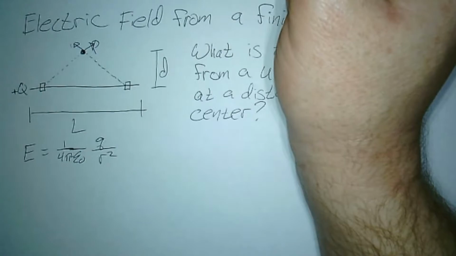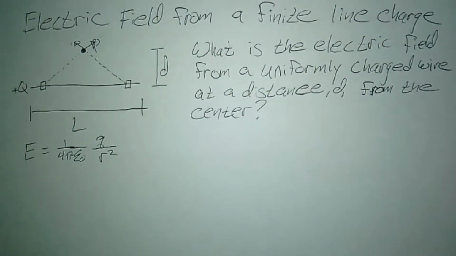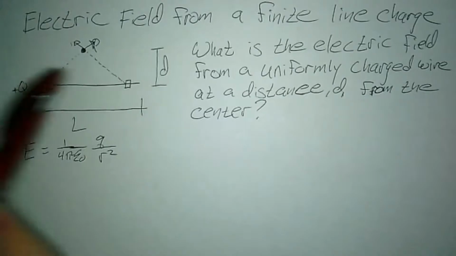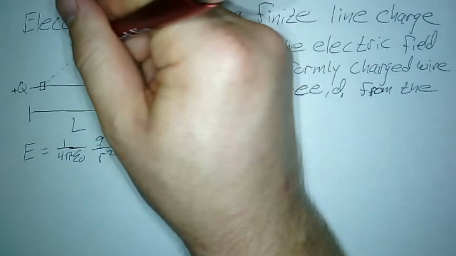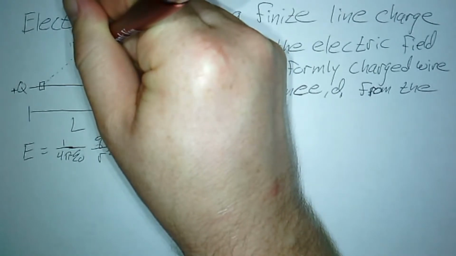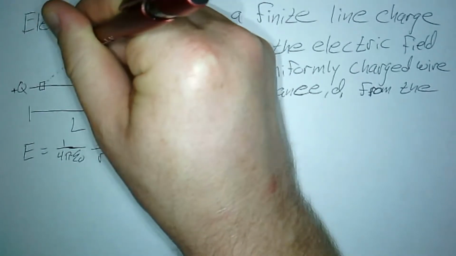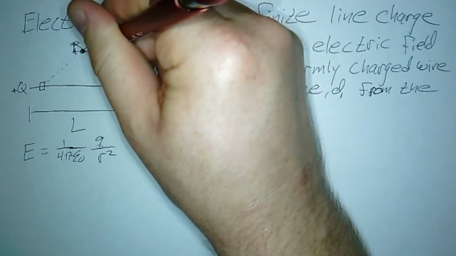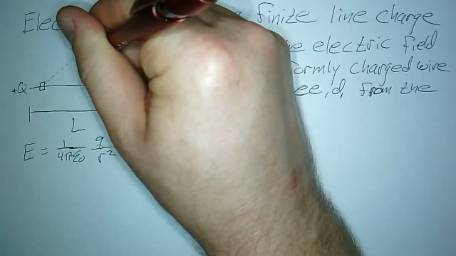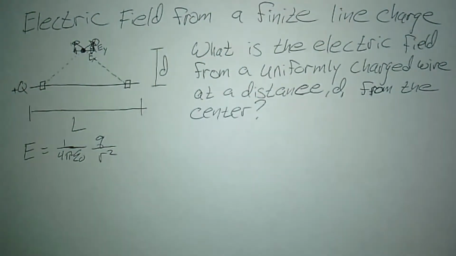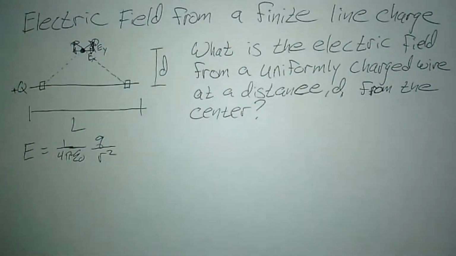So what we can do is find the magnitude of each of them. But the other thing we'll have to consider is that the x components point in opposite directions, right? And the y components point together. So this would be Ey, down here will be Ex. Those Ex components on this side and that side will cancel. And they're going to cancel exactly because it's symmetric. And so they're all just going to add up. Each point will have its opposite. So their y components are going to add together, but their x components won't. Okay.